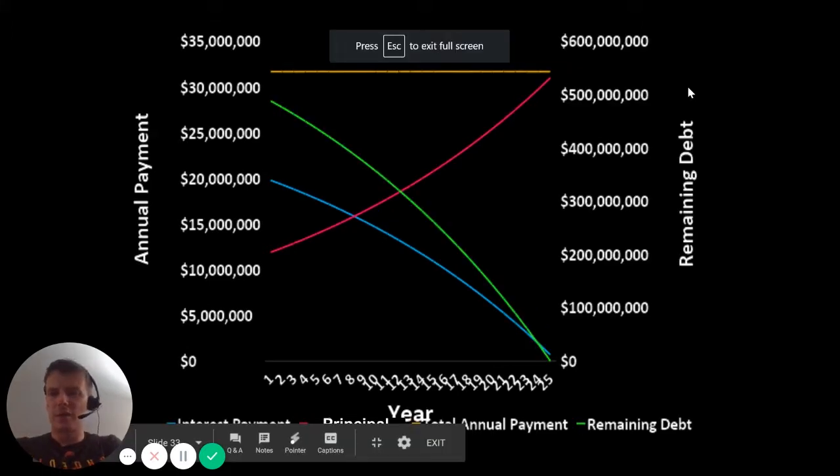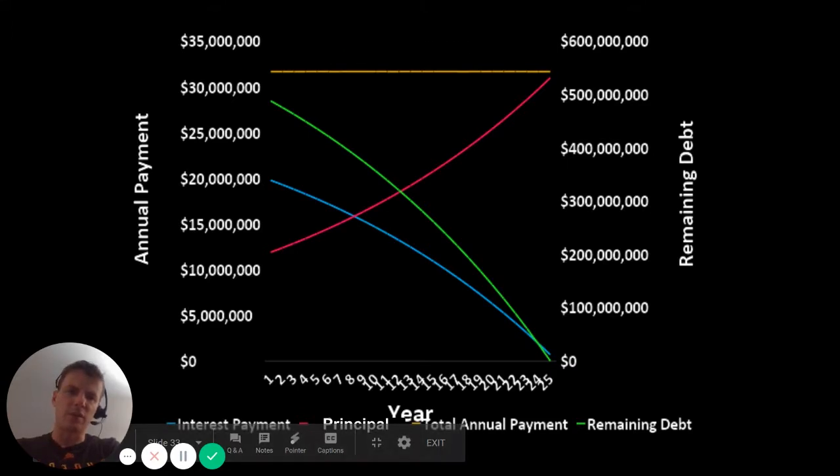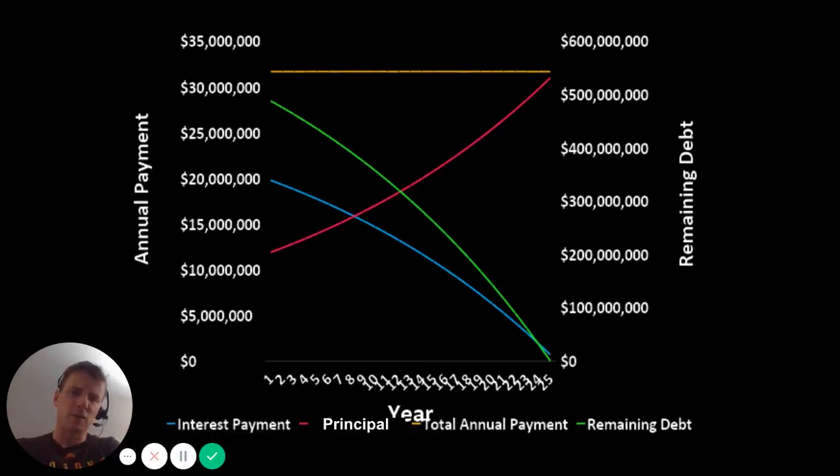This is the same figure with one additional thing added, which is on the second y-axis. Now we're tracking remaining debt or remaining principal on the loan, shown here by this bright green line. That line starts out at the capital cost or sticker price of the power plant, the amount of money that was borrowed, so $500 million. And gradually, as the loan is paid off, it declines to zero.